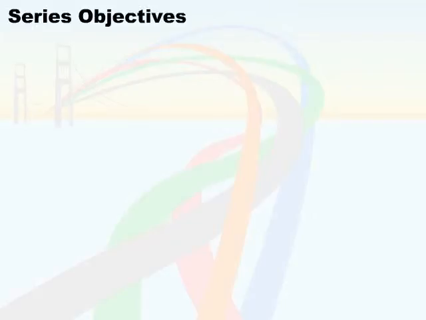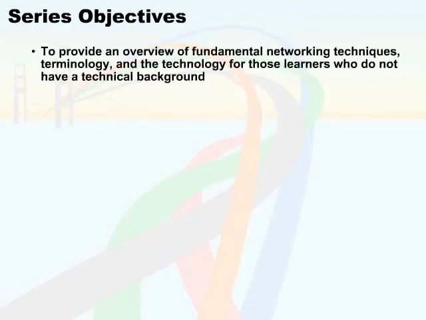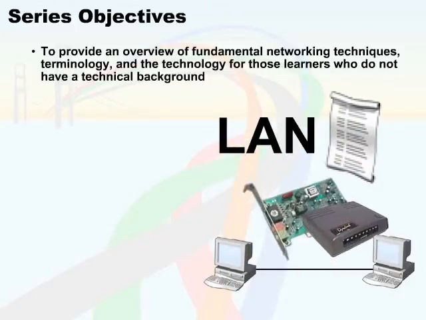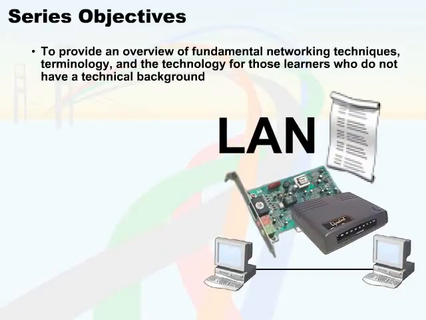This ICND1 course is focused on providing an overview of the fundamental networking techniques, terminology, and technology for those learners that do not currently have a very strong technical background. The course is focused on providing you the information that you need to proceed into the networking industry, and also to help prepare you for the next step, which is the Cisco CCNA. We'll cover several concepts to make sure that we can accomplish these goals.